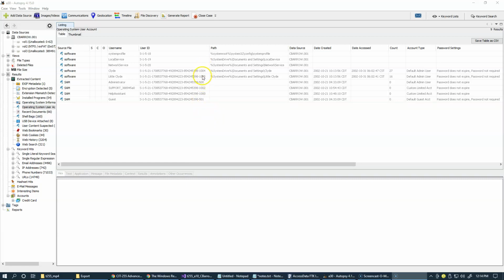So there's quite a variety of these, and some of these are predefined and some of these are configured by the user.